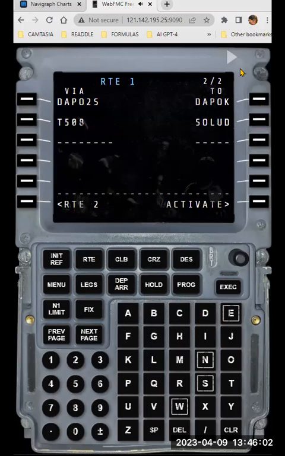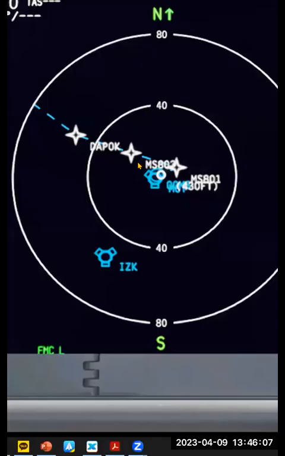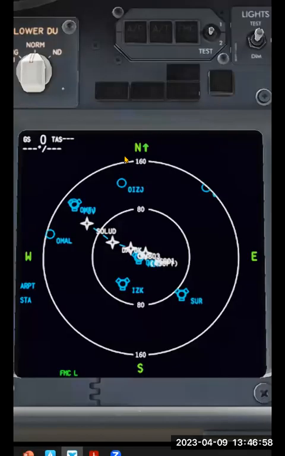And as I'm doing that, the route is visible on the nav display. And you can see that. Salud was the last point, and there it is on the screen. So this is how you load to the FMC CDU and look over and change the scale as required so you can see the new airway and the new points as you enter them.